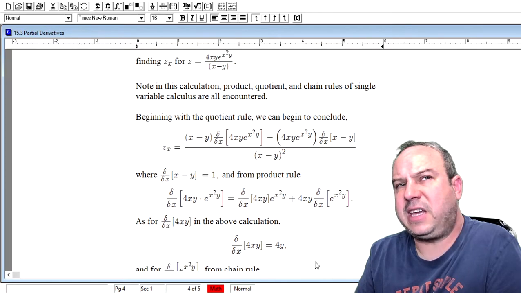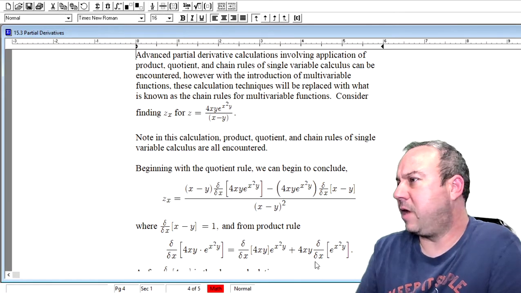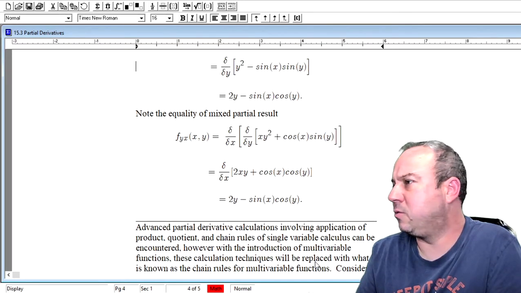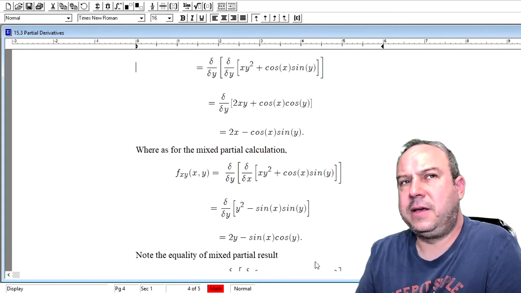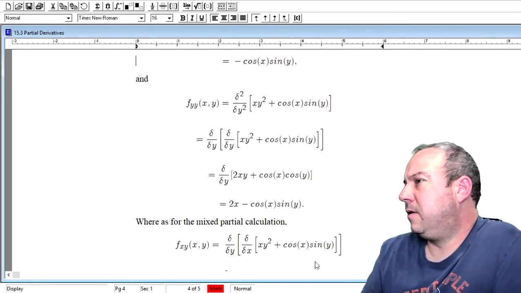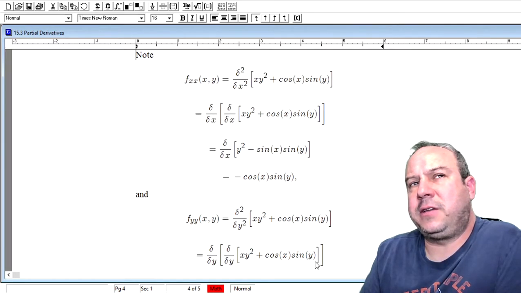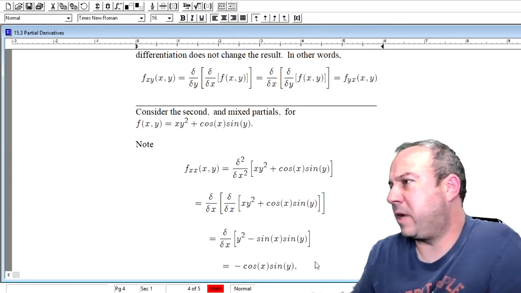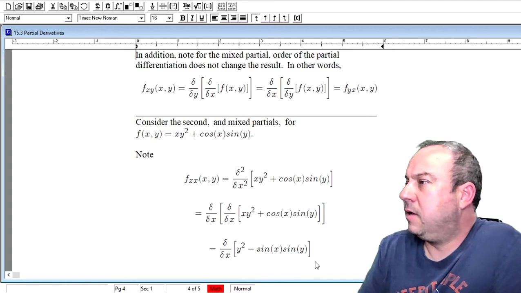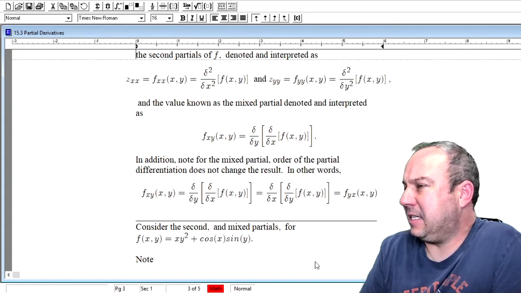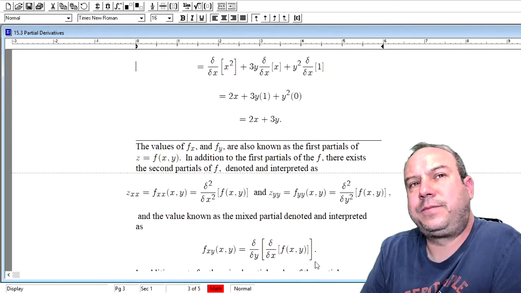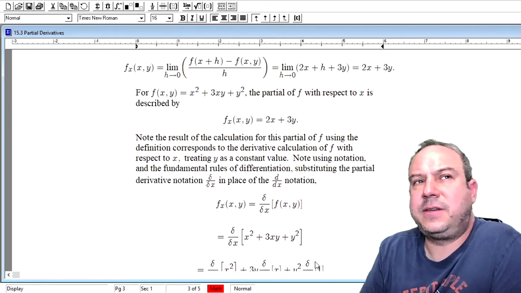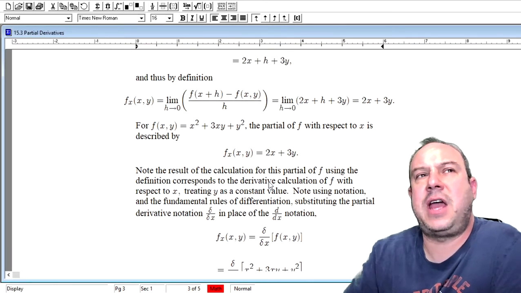I did go through a rather heavy calculation at the end just to show you that you can break these down bit by bit. The strategy is similar to what you did back in Calculus 1, though. You will just be taking derivatives with respect to just one of the variables, treating the other variable like a constant in our calculation. All right. You can do this for x, and you can do this for y when you have that function f of x comma y.